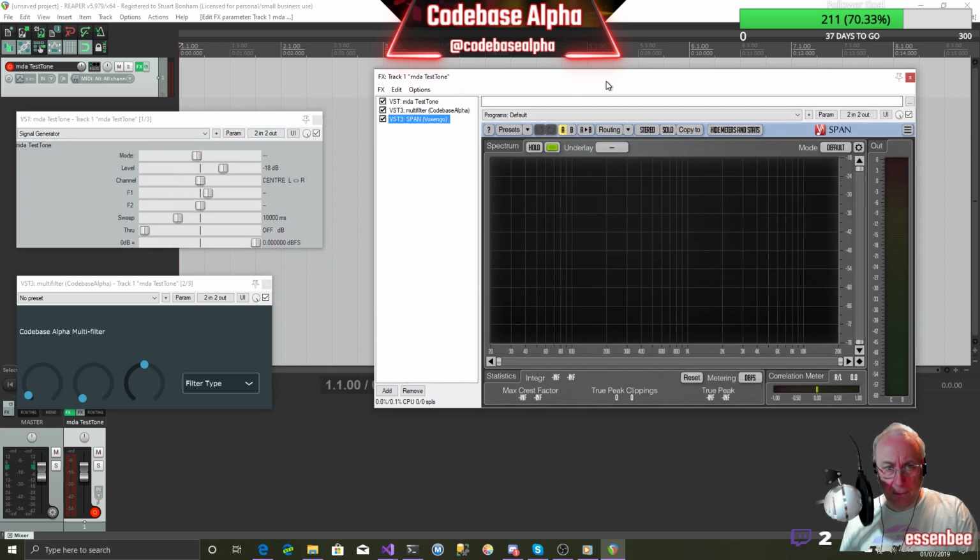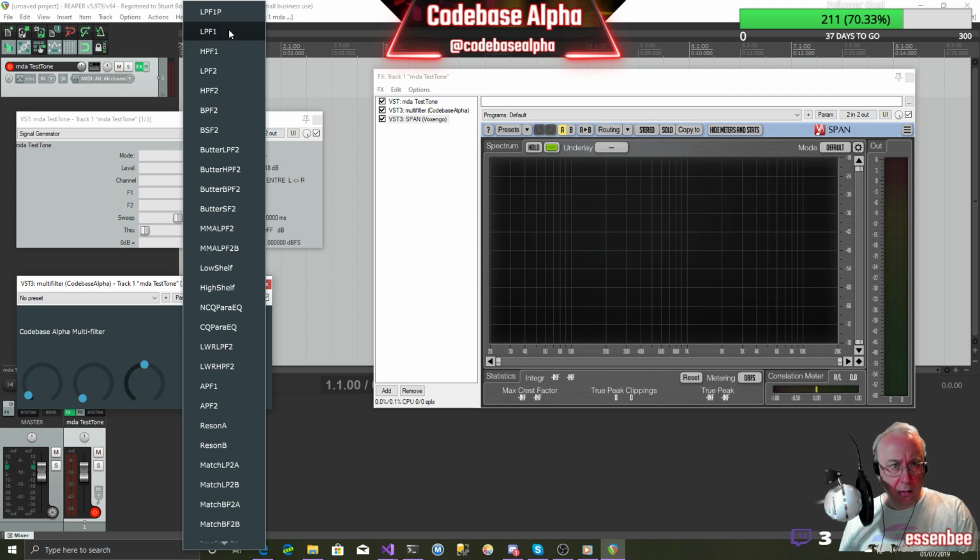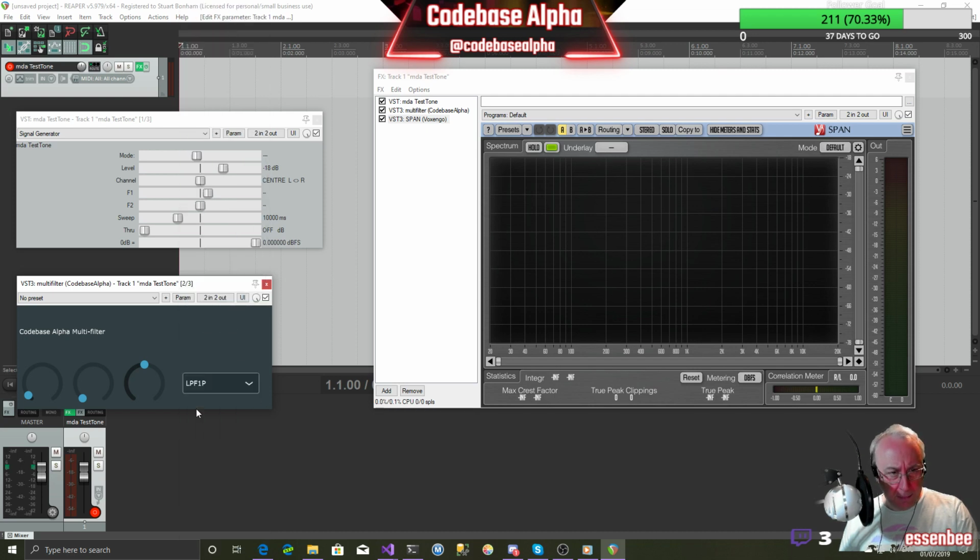Okay, there we go. So we've got a cut-off frequency of 1000 Hertz at the moment, which is there. That's our cut-off frequency. We're currently set to be a low-pass filter, so it should pass everything up to 1000 Hz, then start to cut away.